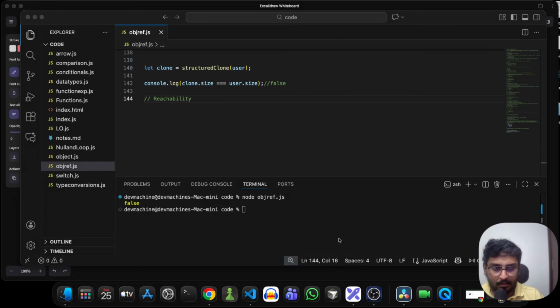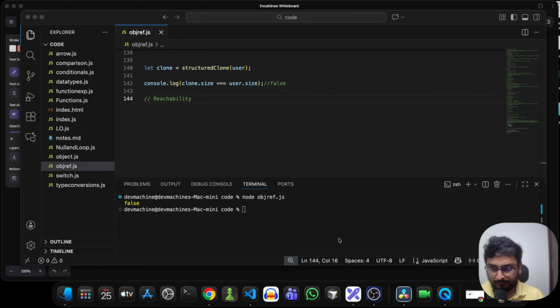Let's try with an example. Let user be equal to an object with first name, something like Nathan, and the second important thing I'll focus on.